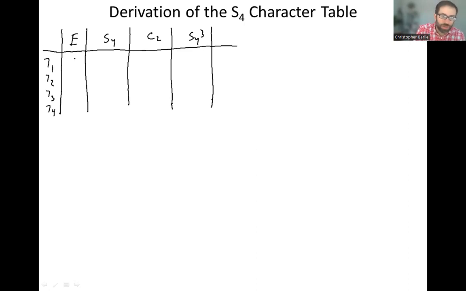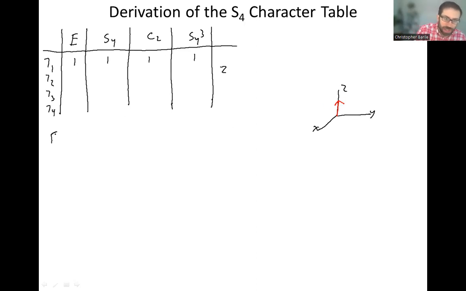But the first thing we always do is we put in the totally symmetric irreducible representation, ones across the board. That's sort of a freebie that we always get. And then at this point, we start testing different functions. A function that I always like testing, start with the linear function, start with Z. And so we're going to ask the question, how does the Z-vector transform with these different symmetry operations, one in each class? And so we can visualize the Z-vector as this red arrow pointing up along the Z-axis.